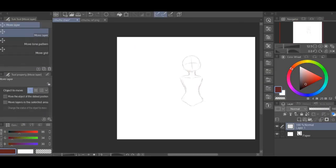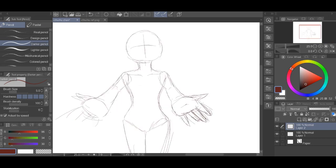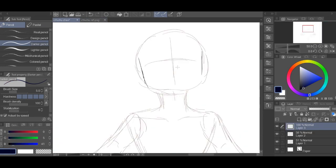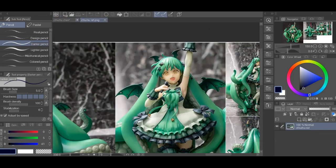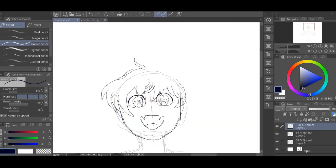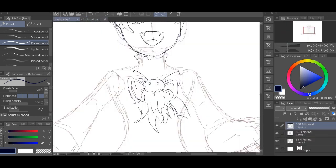Alrighty, so today we're doing Cthulhu-chan. I don't think she's from an anime or anything. There's just a figure of her on a website that sells anime figures, and I think she's just a figure. But I think she looks super cute, and that's why I wanted to draw her.